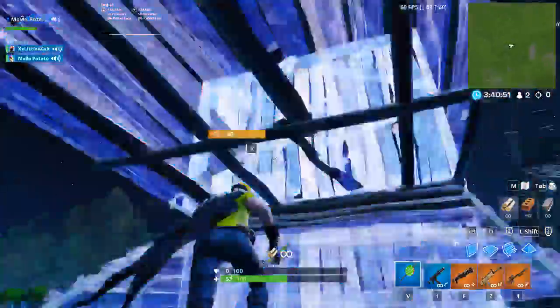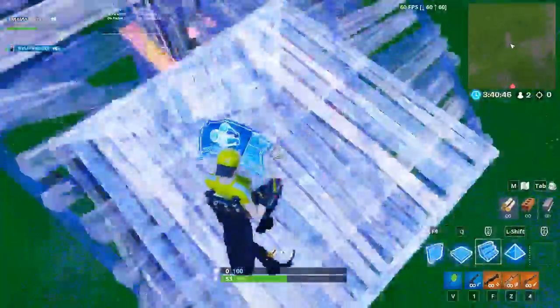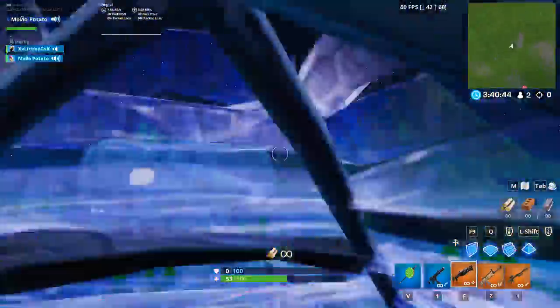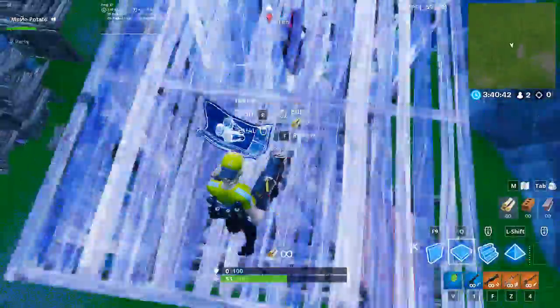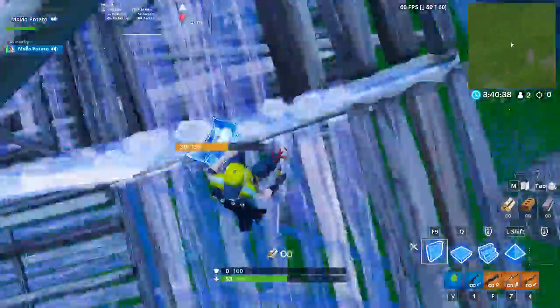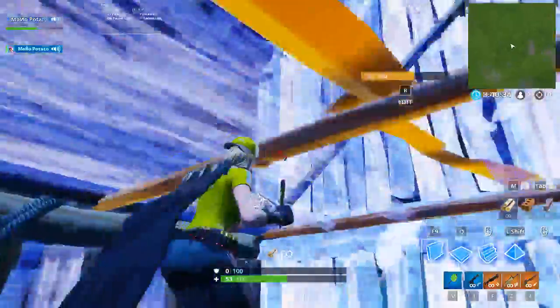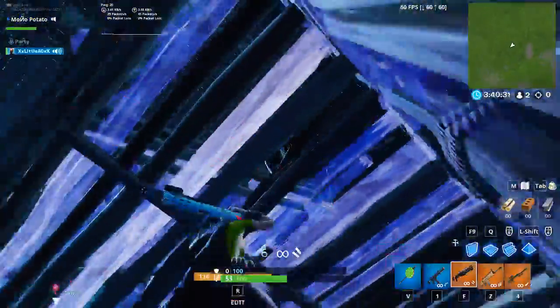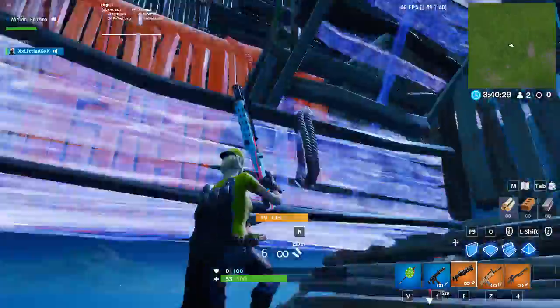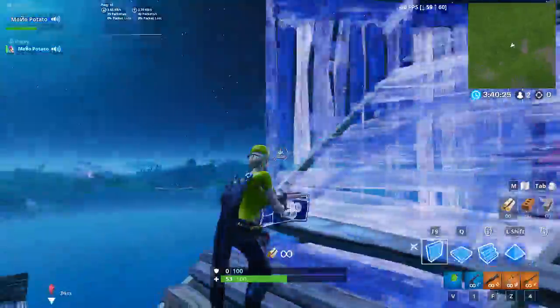So once again, what I'm going to do, so I'm going to go like this. Get a nice jump on his side just to make sure, like that, placing the floor down below him. Side jump here. That's definitely something you're going to learn, is side jump.